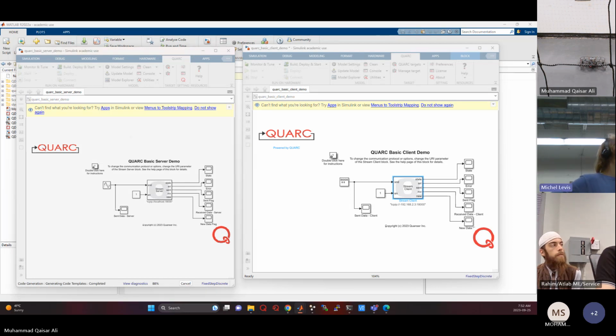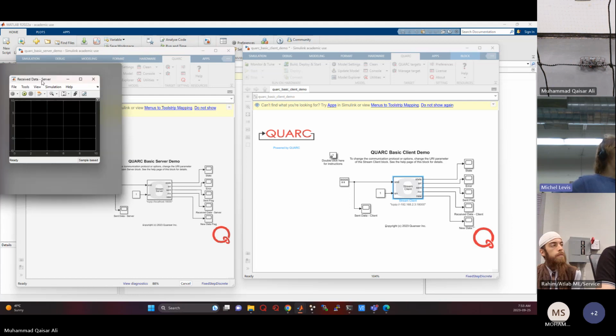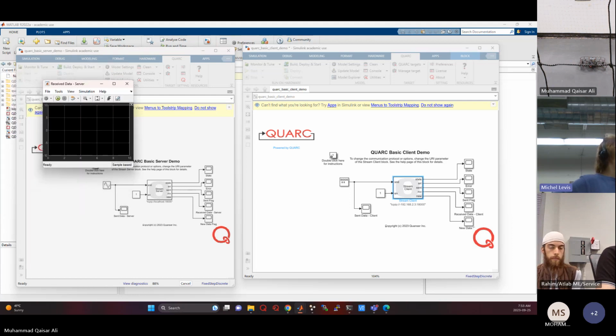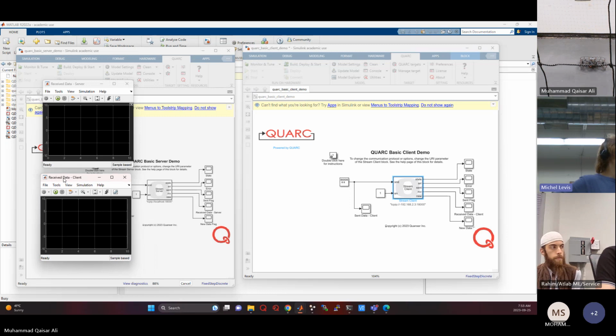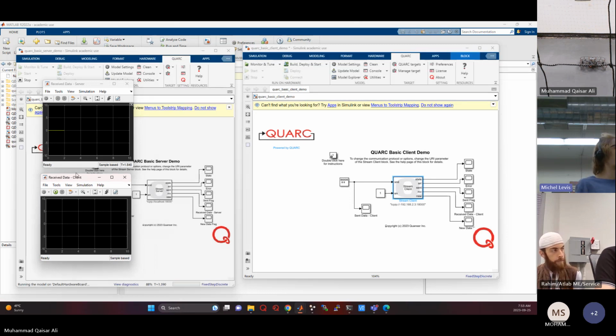And this will be very similar to what you guys will be doing later on when we're doing the hover test, for example. You run a mission server on the ground station PC first, then you run your flight controller on the drone. So right now we're mimicking that, but just with this basic client server demo. Now try running the client on the QDrone 2.